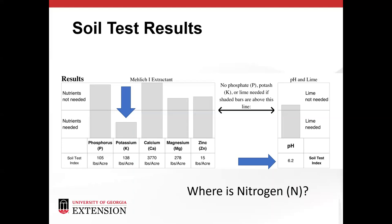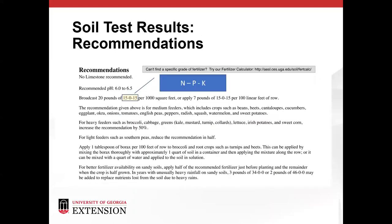You can get a nitrogen test done. They're expensive and they don't really give you the information that you need. If you were a grower and you were growing this as your business, it might be valuable to you, especially in a greenhouse where you have pots and it's controlled and you know for the most part what's coming and going, because you're not having rainstorms and lightning. Then it may be useful for you. But for the average home gardener, it really isn't.